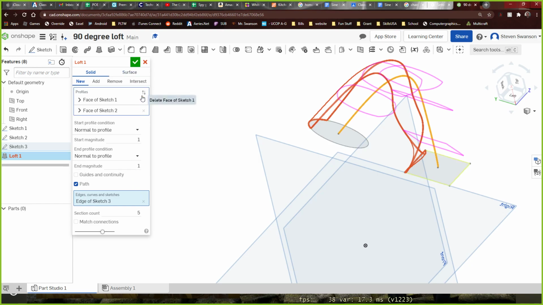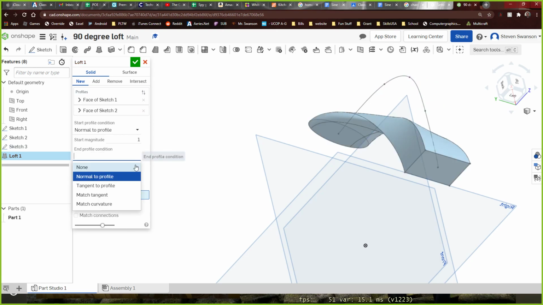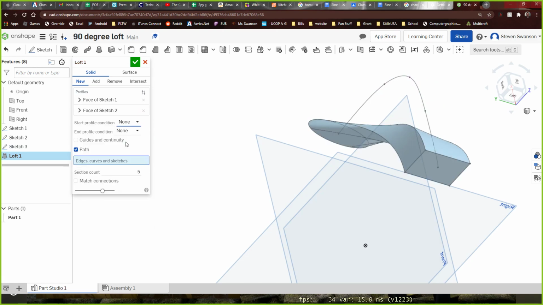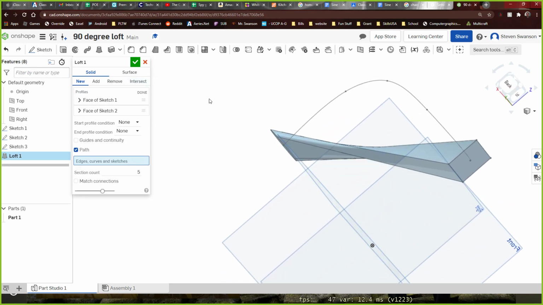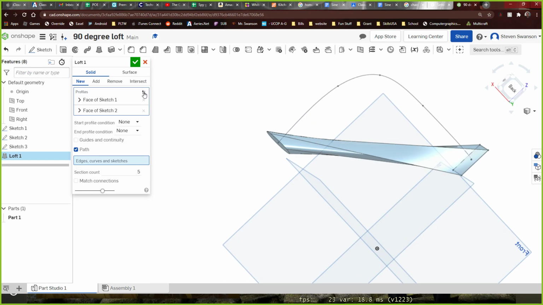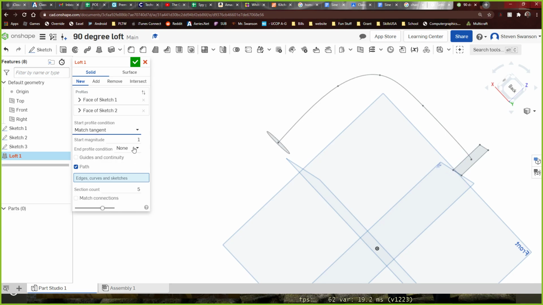Let's see if we can do this. How about this? We take that out. We change these back. None. None. And let's click these. Nope, it didn't do anything there. Tangent. That didn't seem to do anything.